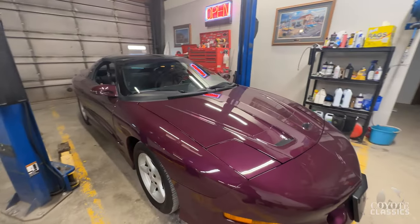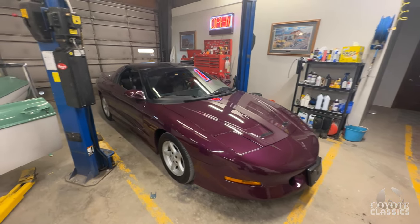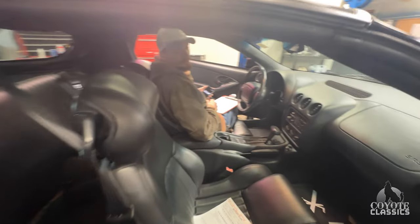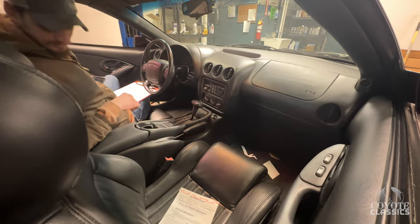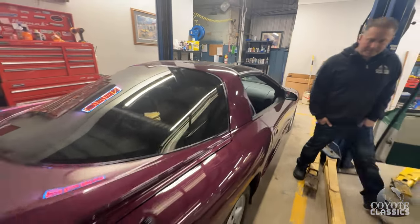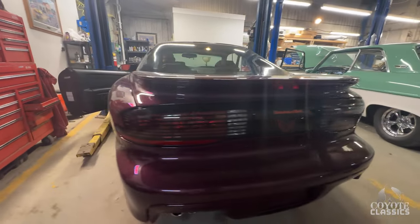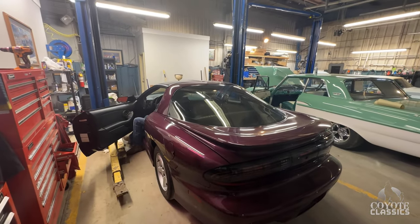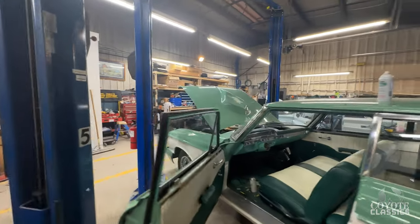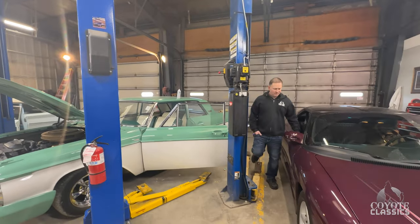This Trans Am is really neat — it's a '95, so it still has the LT1. Special dealer-order color: this purple was actually factory on this car. 20,000 original miles. Mike, does it still smell like a new car in there? Pretty much — drives like one, looks like one too. Just super well cared for. It's got the T-tops too, which is awesome. I like this color just because you're not going to see it anywhere else. Now it's getting to the point where you don't see that many of these cars on the road anymore — these are definitely a classic. They're fun to drive because they handle more like a modern car, there's still good power to them, and they just have a really neat look that you don't see much of anymore.